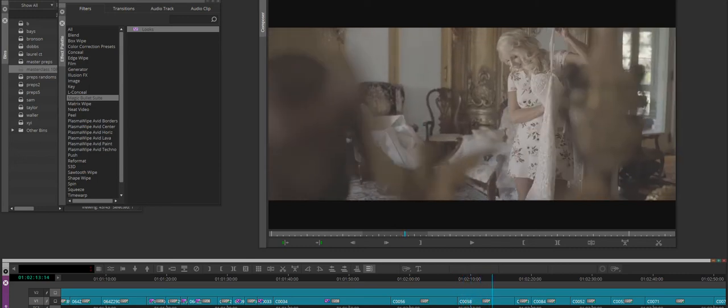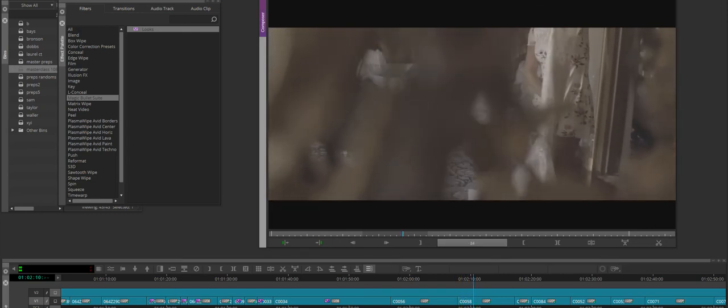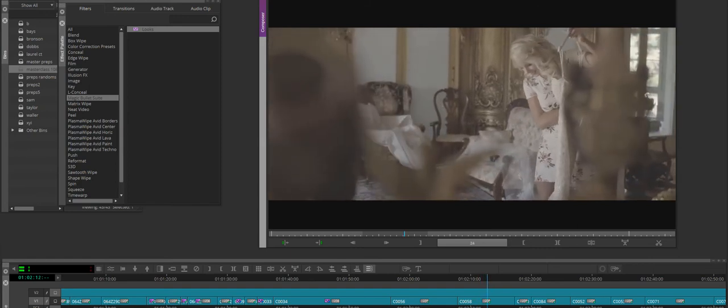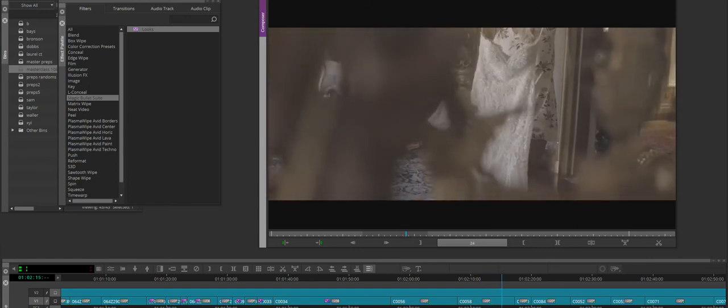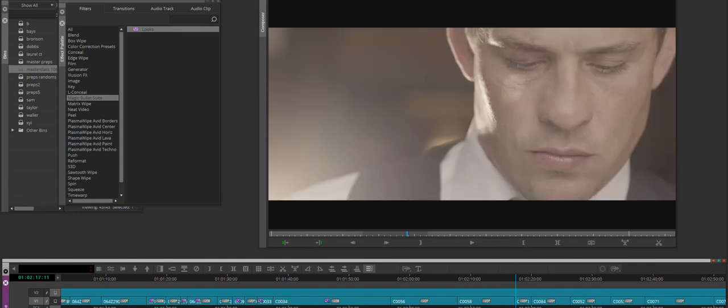Always give direction to your couples. Yeah, twirl it around like you were doing. And I always like to get a couple of those shots if I can. If the groom's reading his letter, I always want to show his eyes the entire time he's reading it in his head. And then I've got, I believe, a torchlight. I don't think it was a Dito light, but a torchlight back here because I want to add a little bit of interest with some light back here.